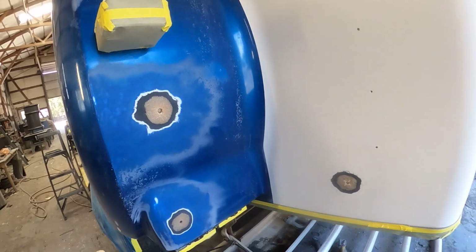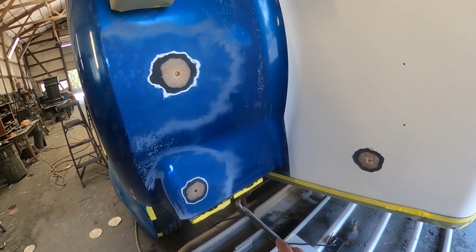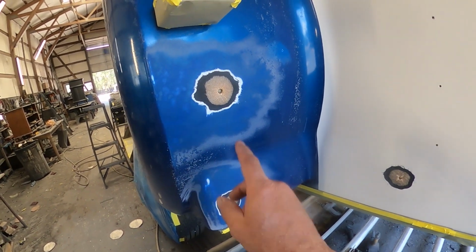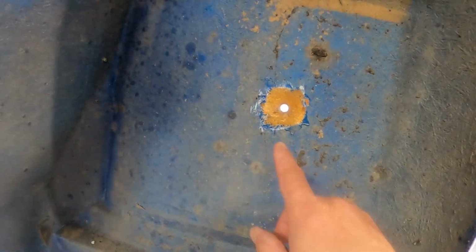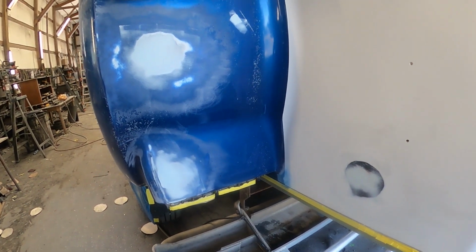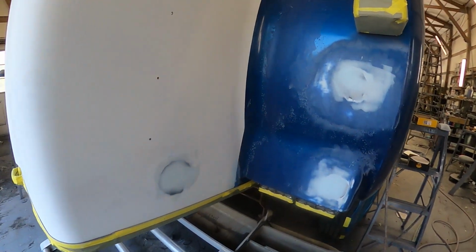Okay, and here's these 3, there's 6 in total. They're all prepped on both sides of locations where the mirror mounts were. And they've all been prepped, capped off from the backside with fiberglass, and I'm gonna get some body work on them. And here's that same hole from the inside. Just a little 1.5-inch patch on there. And down there, and 2 on the insides as well. And here's what it looks like on the passenger side here, all glazed in and ready to go. Same with over here, it's all glazed in, glazing's been sanded.